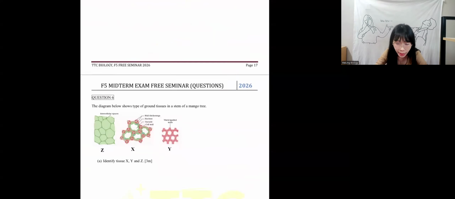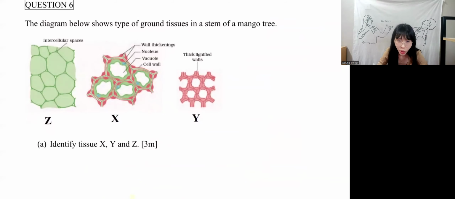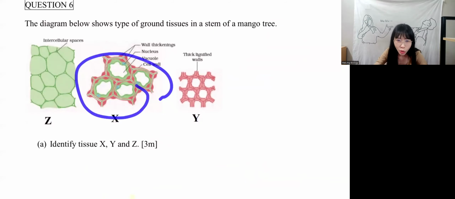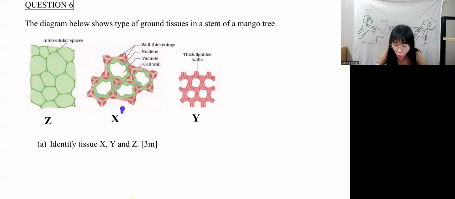Okay, let me show you collenchyma. Okay, this is how it looks like. We have collenchyma, we have also sclerenchyma. The difference between collenchyma and sclerenchyma is collenchyma, they have unevenly thickened cell wall. This is collenchyma. So they are not round, big, fat. Okay, this is round, big, fat, round. This is a parenchyma. For sclerenchyma tissue, it looks like a beehive. So these two differences is to look at the unevenly thickened cell wall at the side.